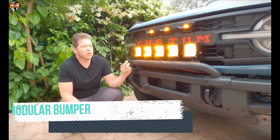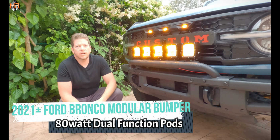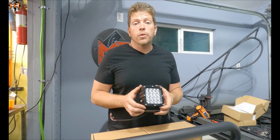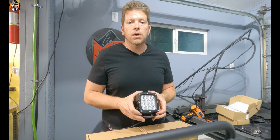Today we have a Ford Bronco with a modular bumper, and we're installing a bull bar with 5 80-watt dual function cubes. So first thing we're going to do, we're going to actually assemble the lights themselves so that way we can install it on the bull bar.